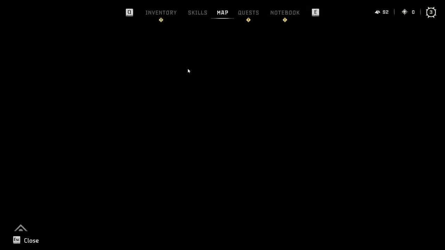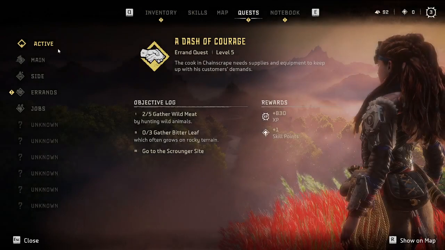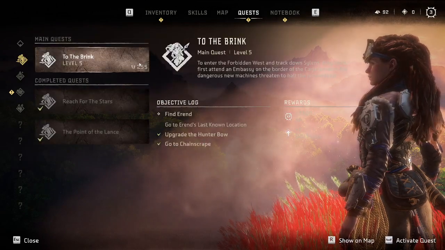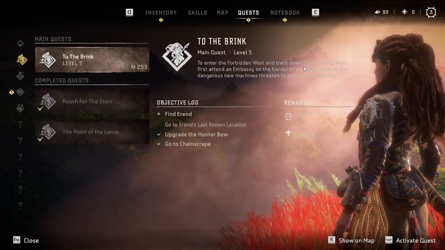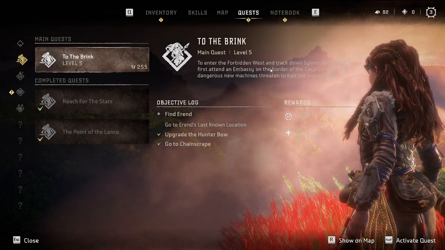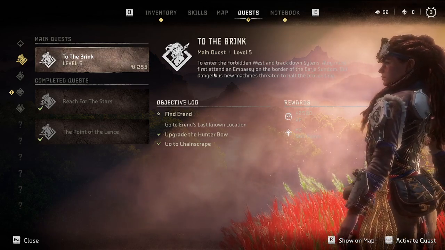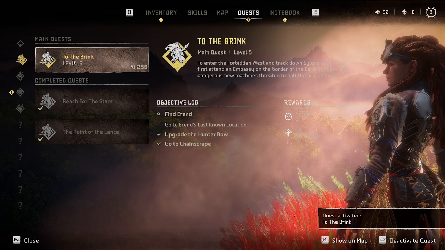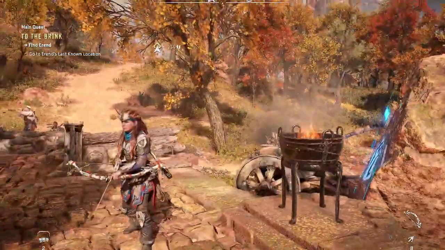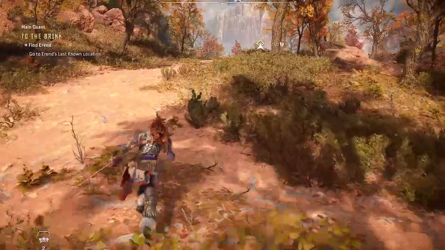Okay, let's see what my objective is. My main objective is to enter the Forbidden West, track down Psykers alloy, and must first attend the embassy on the border of the Carja Sundom. Okay, let's use this one. And where is it going to be? I need to go back. Go to Aloy's last known location.